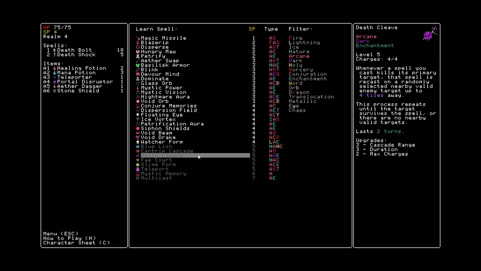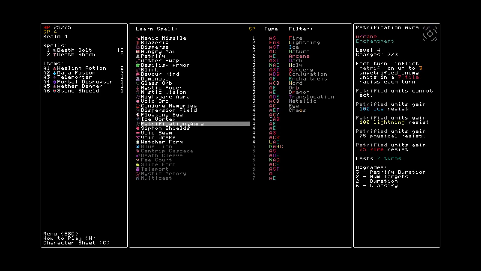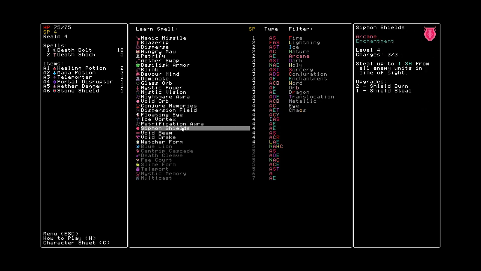Whenever a spell you cast kills its primary target, that spell is recast on a randomly selected target up to 4 tiles away. This process is repeated until the target survives the spell, or there are no nearby valid targets. Oh my god, so it turns every spell into Deathbolt? Or into Deathshock? Having that with Deathbolt would actually be very funny. Oh man, I imagine just the whole enemy's army raises as skeletons. Steal up to 1 shield from all enemy units in a line of sight.